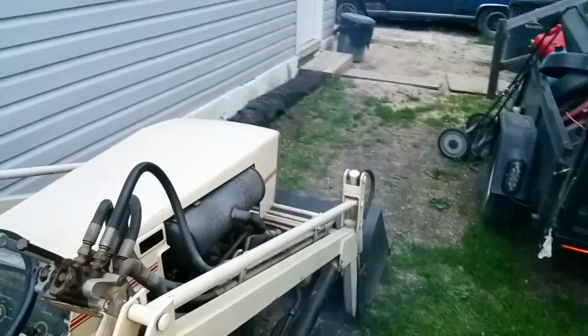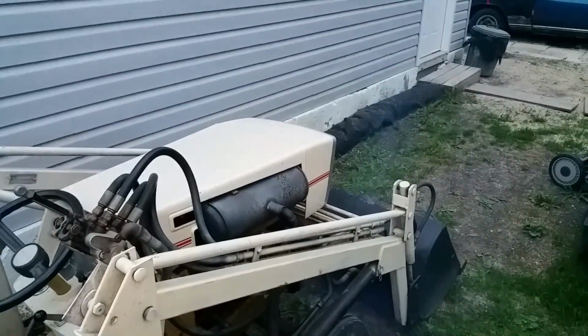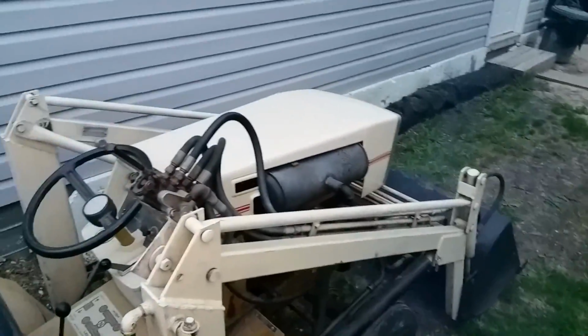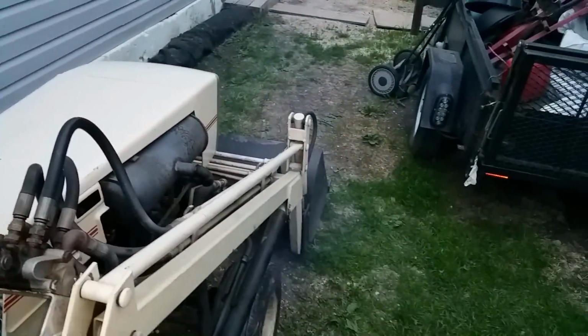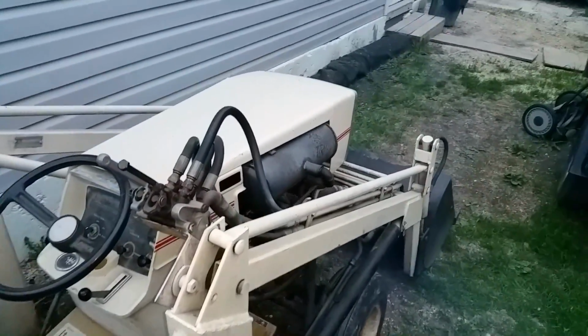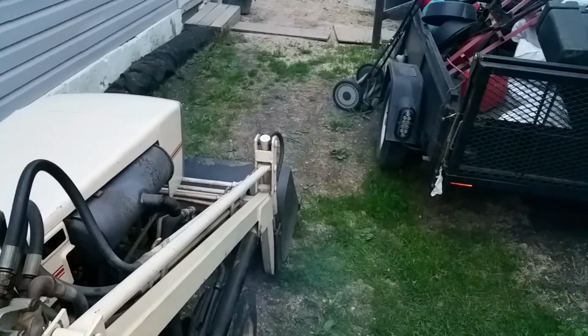Cleaning off some oil in the exhaust, because it was pretty smoky on the way here. When we drove it back during the winter, it started running shitty, so I don't know. I think I'll have to let her run for a while. Yes, I did an oil change, just pure, clean oil in it, so.